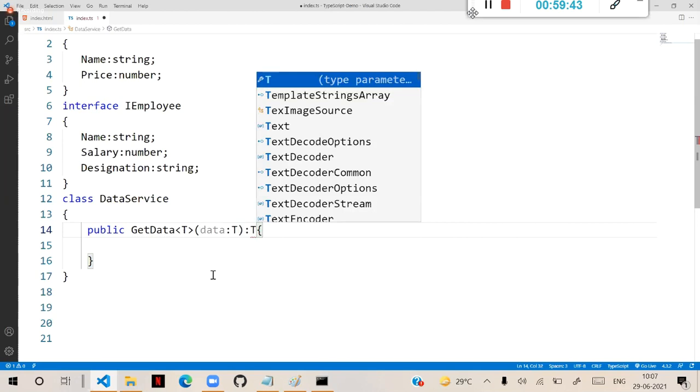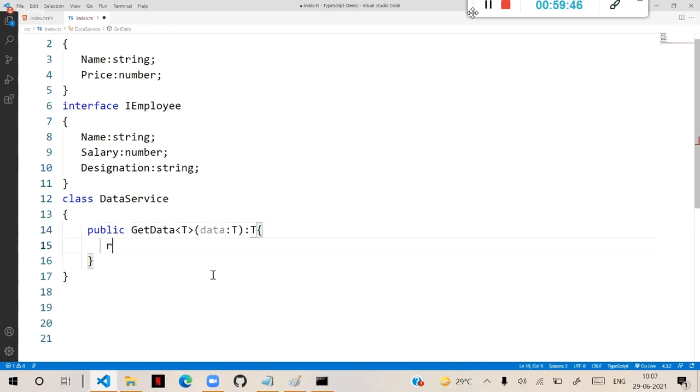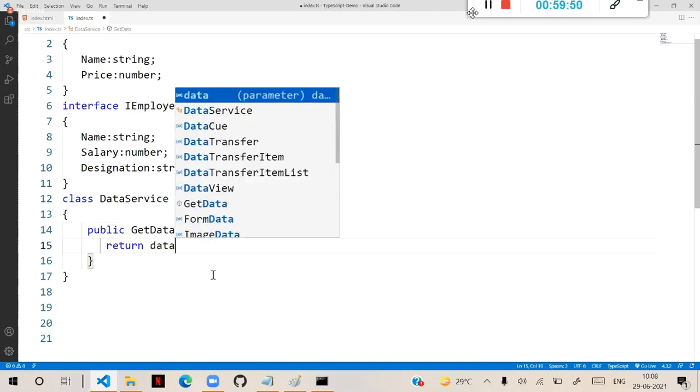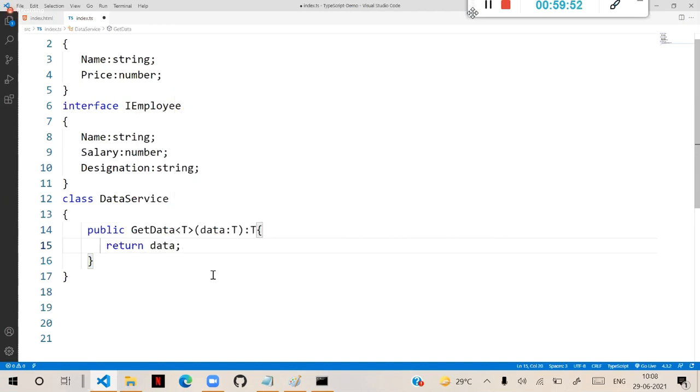Then it should return the data. Whatever data is there, it should return the data. So actually now this can be any type.